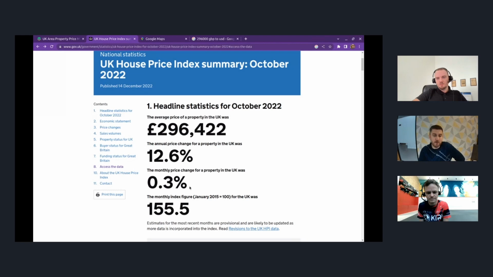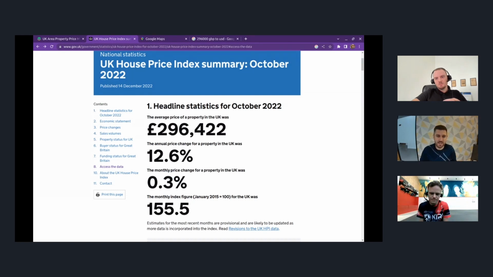But the interesting thing at the moment is we can see the monthly price change. It's still growing here in the UK. Remember, there's a 2-month lag on this data, but it's only growing by 0.3%. So there's definitely been a slowdown happening. And from what I've seen on the news in the last couple of months, I think when next month's data is released, we're going to see that we're actually in a decline in prices. So that's the trend.